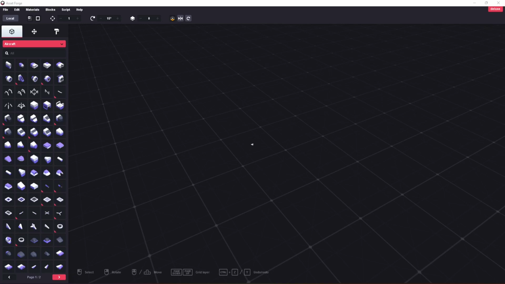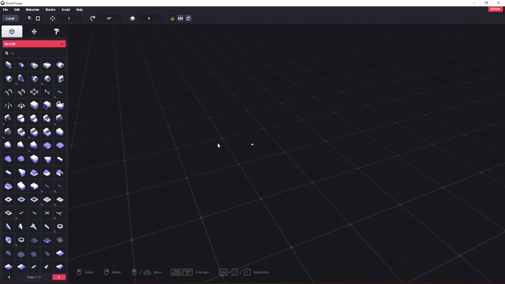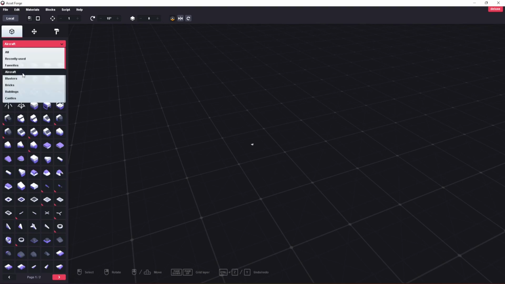I'm also going to be using this very easy modeling program called Asset Forge, and I'll have a link to this in the description. But you can use whatever 3D modeling kit that you want to use. So I'm just going to make a quick gun. Let me fast forward through this process. Don't worry, everything that I create, I will be putting in the description for you guys to download, so that way you guys can follow along with the tutorial completely.